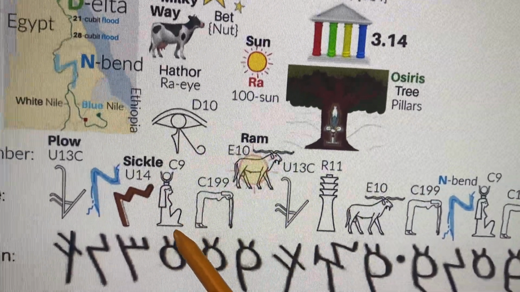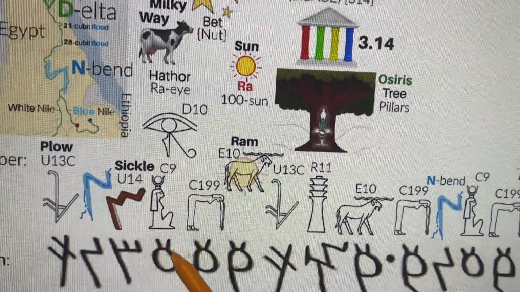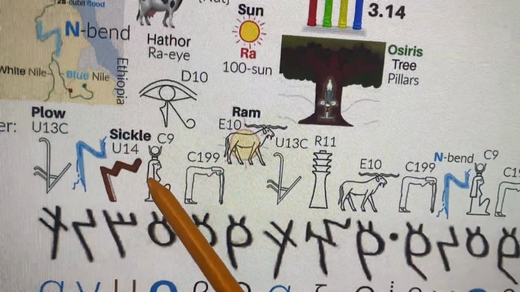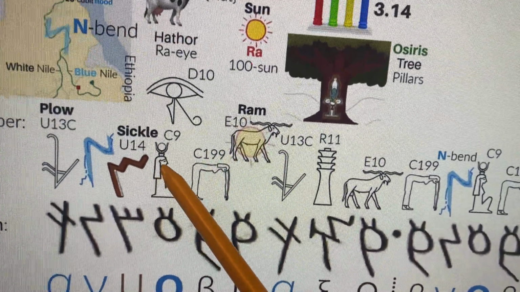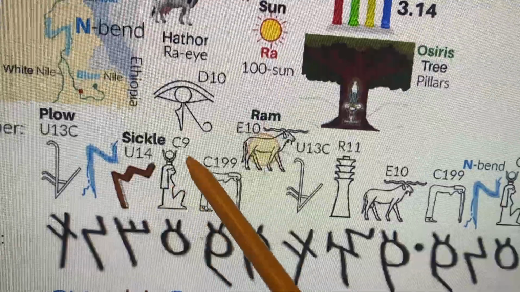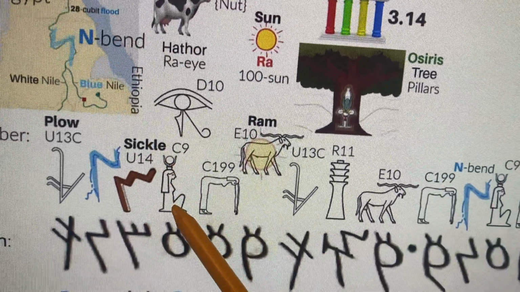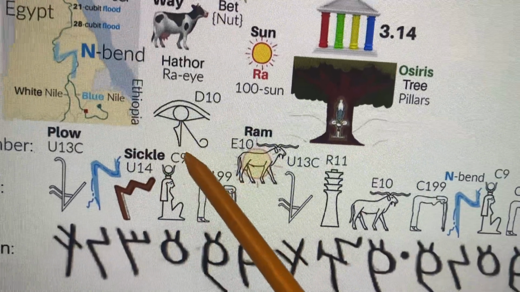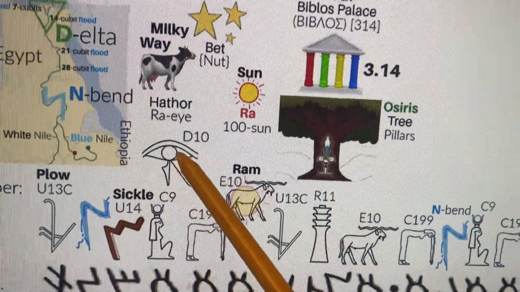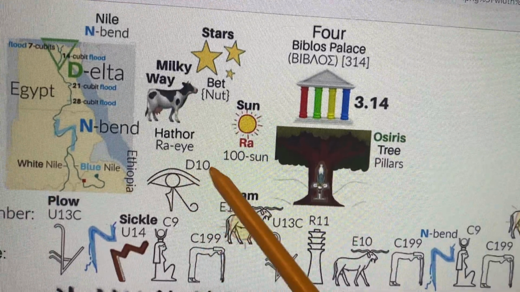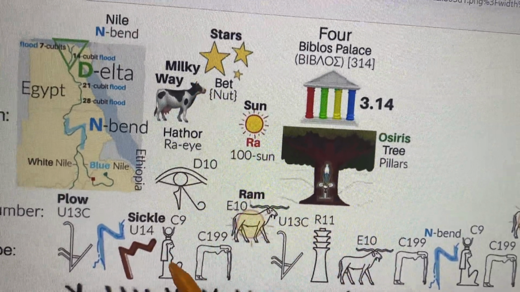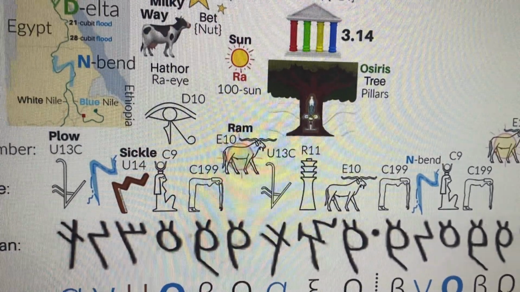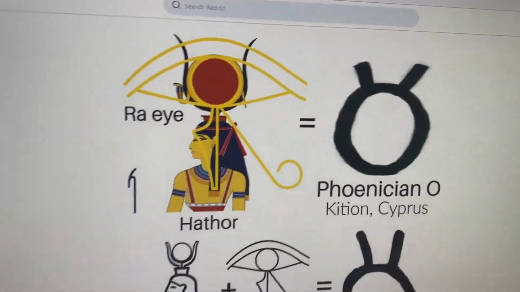So knowing that O has to do with Omega, and knowing that Hathor is the Egyptian goddess associated with Omega, and she has horns, I started with this, C9, and then I looked up Hathor and found that she's associated with the Eye of Ra. So I put these two together, D10, C9, Milky Way, Hathor, Eye of Ra. This gave me this decoding.